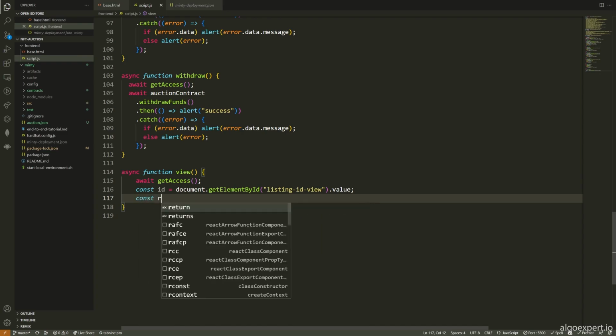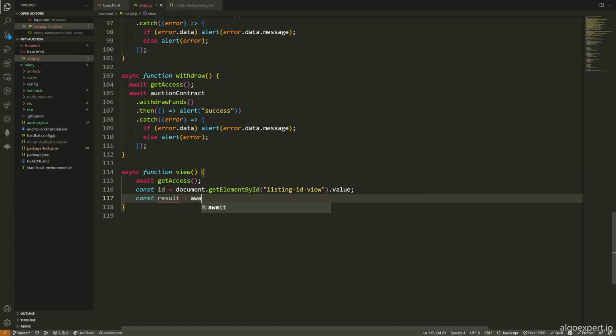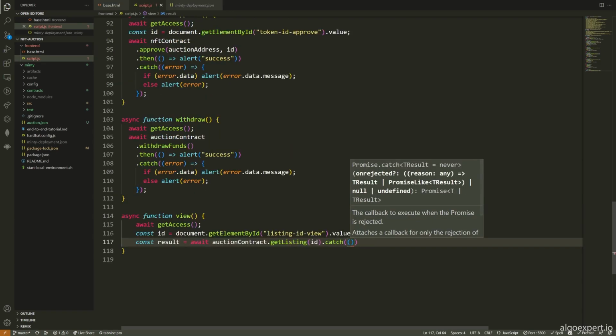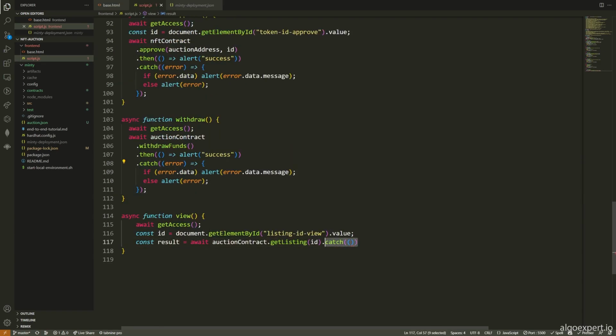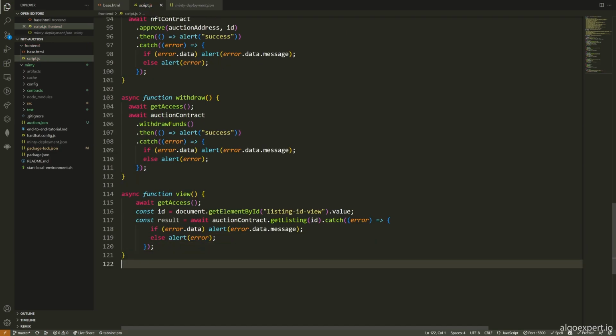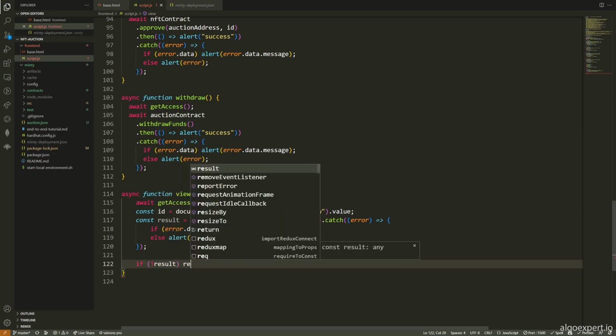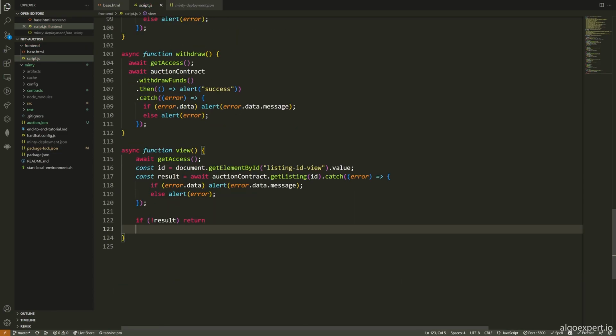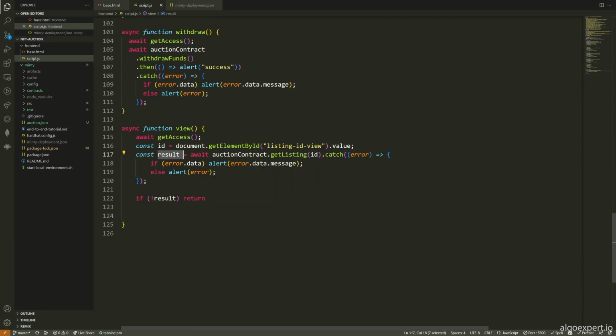Now we're going to say const result is equal to await auctionContract.getListing with the ID. And then we're going to have a dot catch here. We don't actually need anything for the dot then, because we will just parse the result out down here. So I'm going to say if not result, then return, in case for some reason this listing ID doesn't exist. Otherwise, I'm going to write the information from my result.